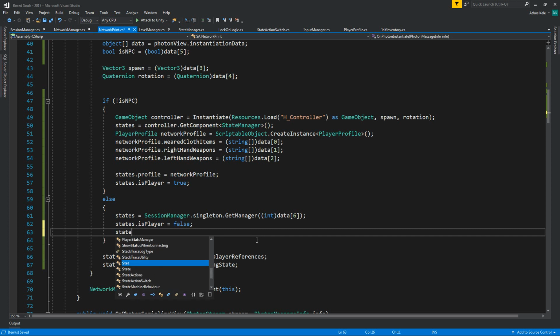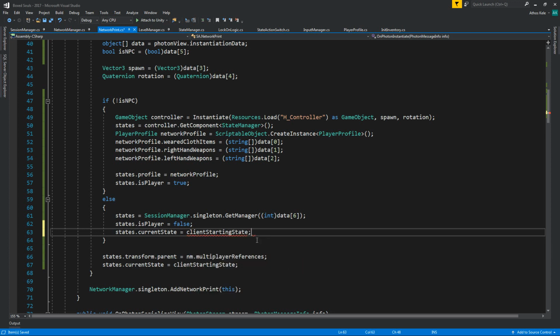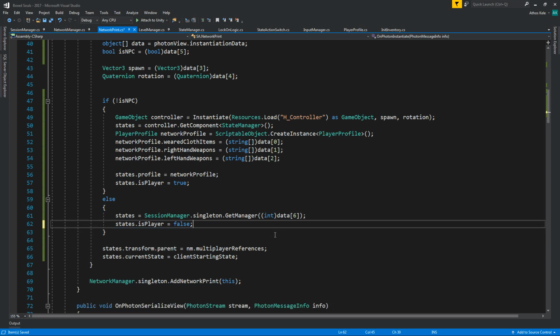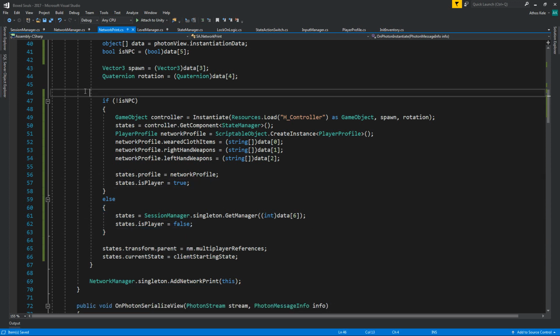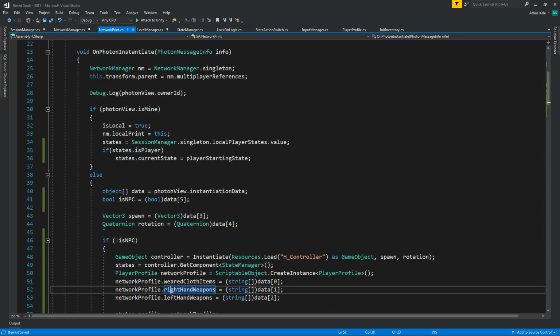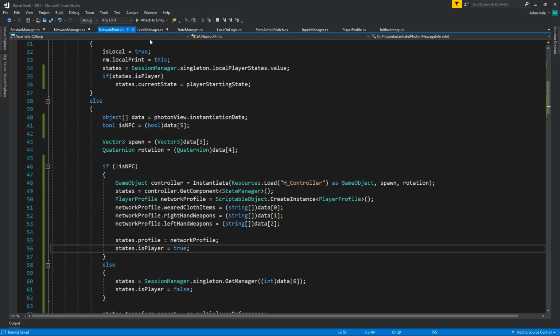Okay, then because it's a client state, states dot current state is going to go over and only assign the client starting state. So this also needs, actually whatever you're doing you're still going to need that, so that will work as well. So technically this should go over through all the animation, through all of this, and assign that.